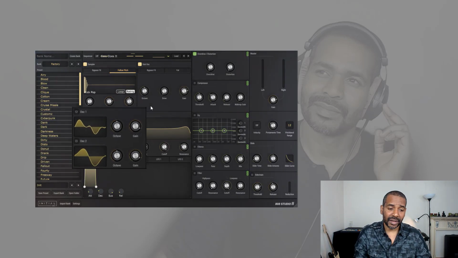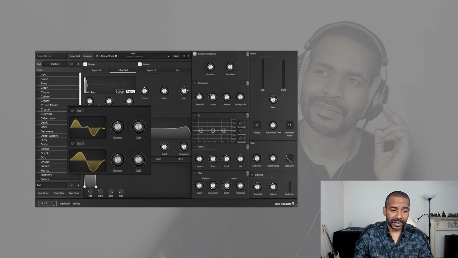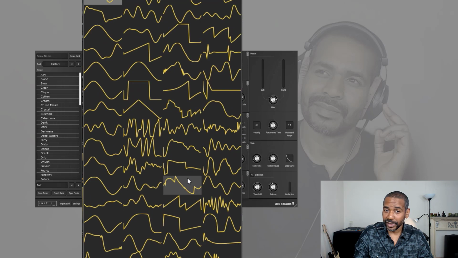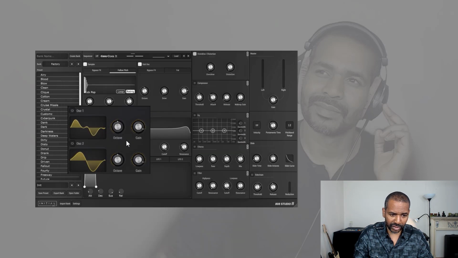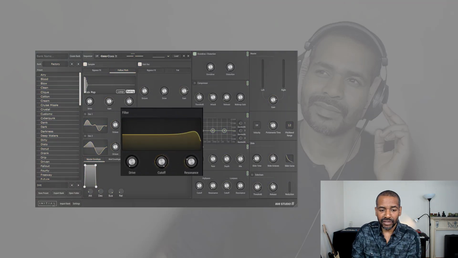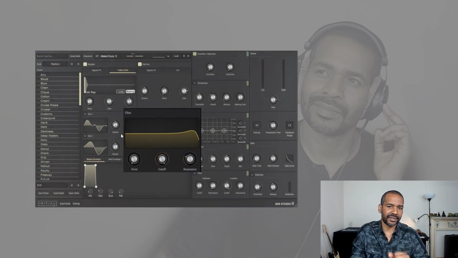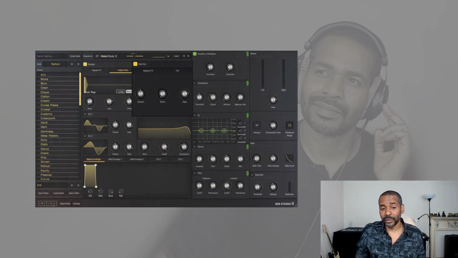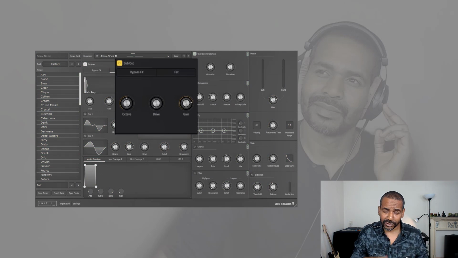Now just below the sampler we have two oscillators. Now if you click on the waveform, you can see that there are actually quite a few waveforms to choose from. And then you can change the octave, you can adjust the gain. And then just to the right of that you have a filter, which is, if I'm not mistaken, dedicated to these oscillators. Now just above that filter we have a sub oscillator, just to give it all a bit more oomph. Is that the word? Well, anyway, you know what a sub-oscillator is for, those really nice low frequencies.